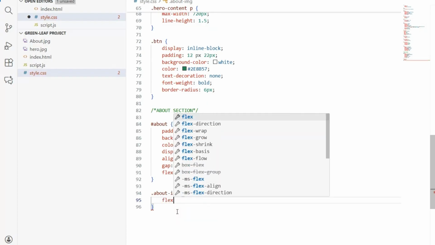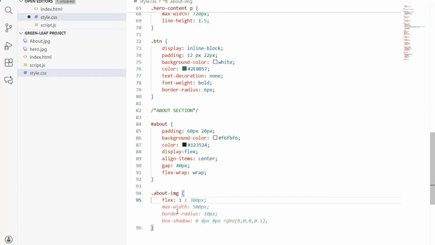So we are going to use flex: 1 1 380 pixel. This line is the flex shorthand. Flex grow 1 means it can grow to fill space. Flex shrink 1 means it can shrink when space is tight. And flex basis 380 pixel is the ideal starting size. So the image column prefers 380 pixel but will adapt.